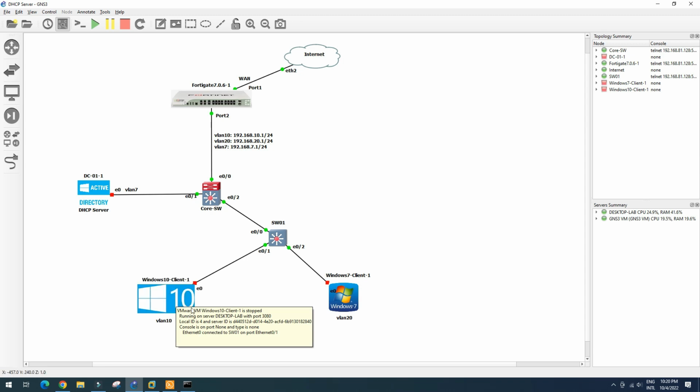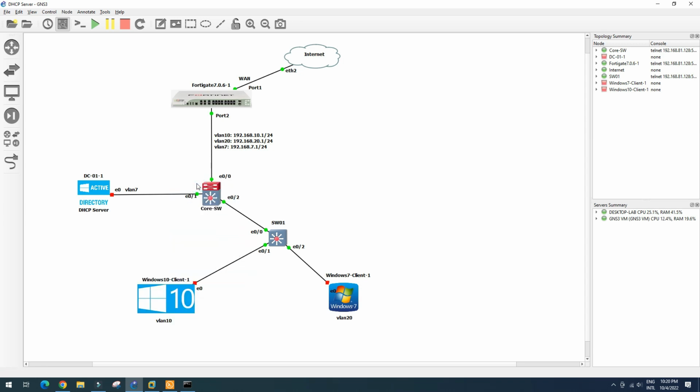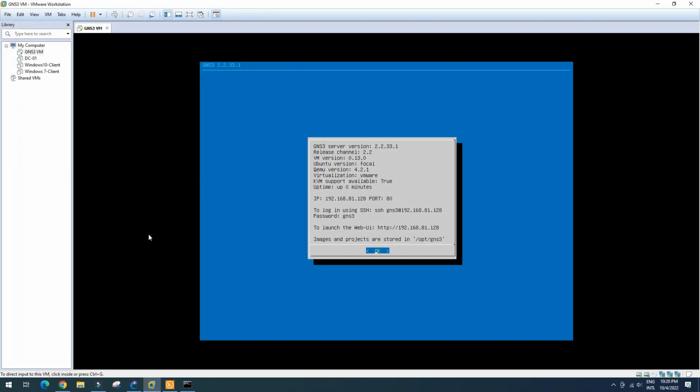Okay, after we configure our switch, we start our client, the Windows 10 client. So wait for our client to start up.